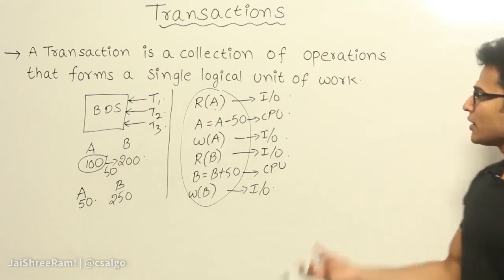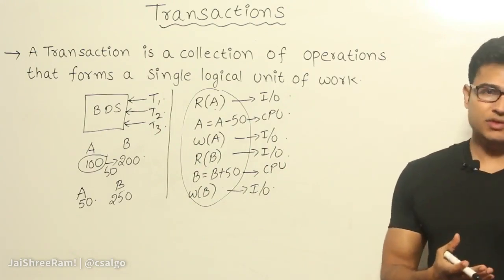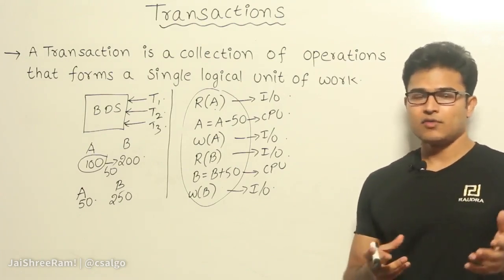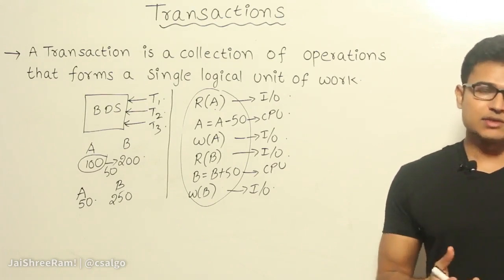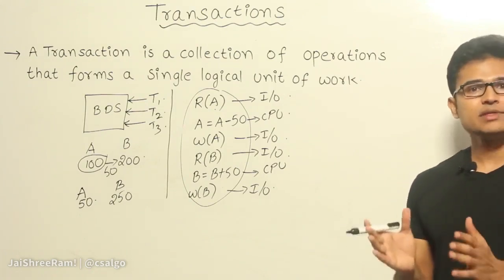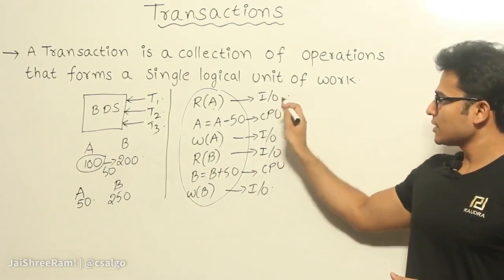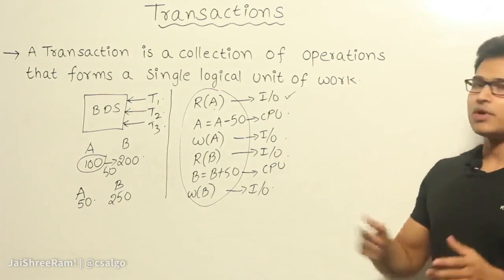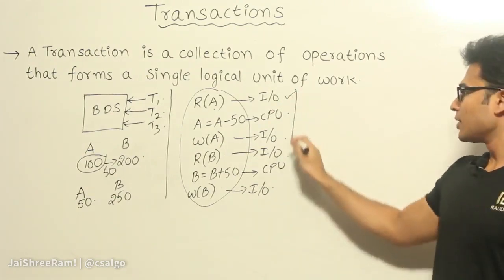Right? Then how can I increase the efficiency of the CPUs? You can think of it from the perspective of a process, right? In the process management system also, we have seen that in operating system, when we are trying to manage many processes, if you have to increase the efficiency of a CPU, you should keep it busy as long as possible, right? Which means whenever one transaction is performing the IO, you should be able to give the CPU to other process so that it will be computing some work.